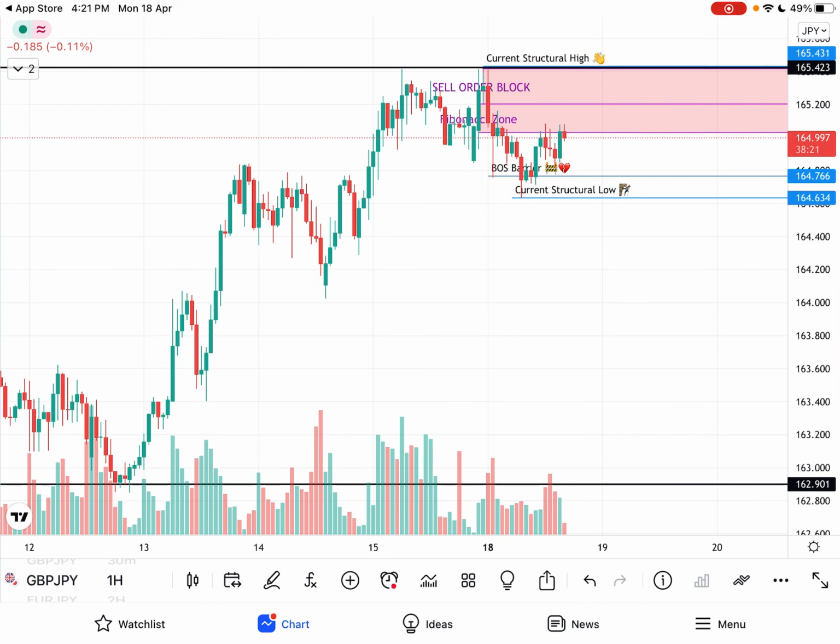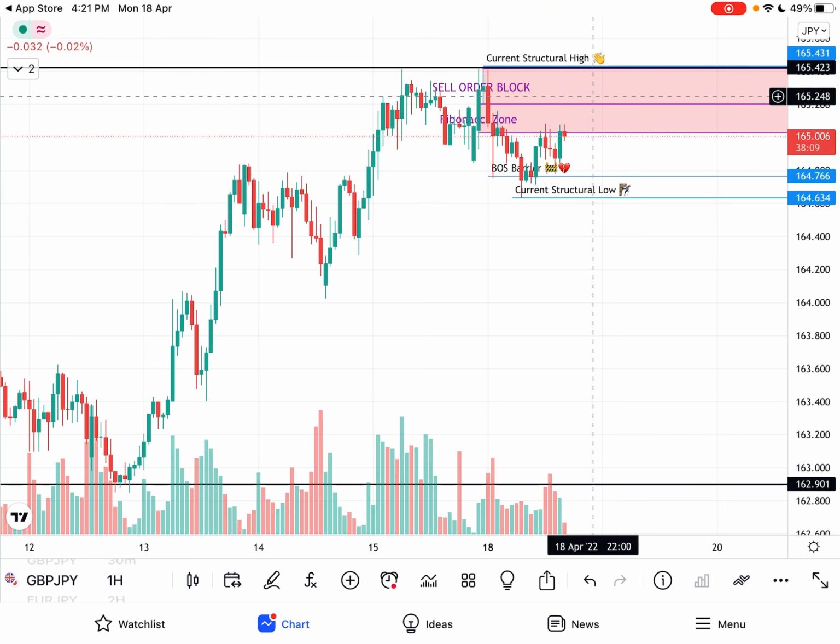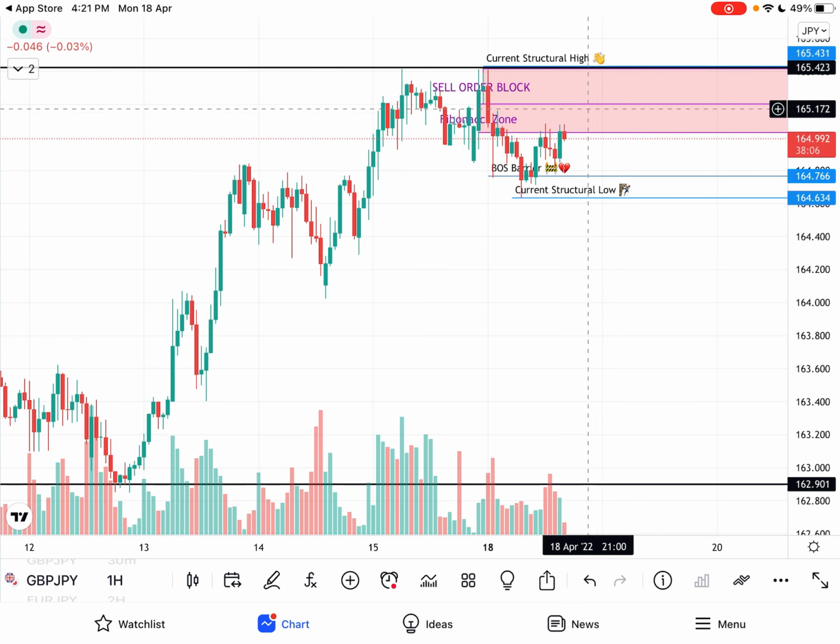Is that okay? So now what? You have two places you can enter the market here. You can take yourself in this Fibonacci entry zone, or you can take yourself in this other block entry zone. Is that okay? So these are the main points where sellers are interested in getting involved in the market.